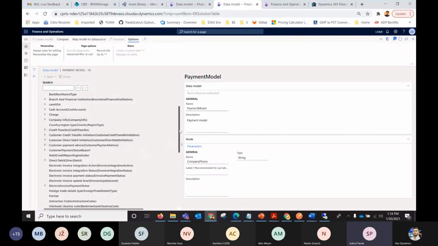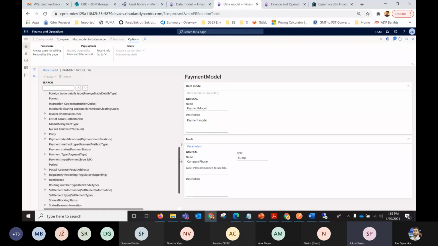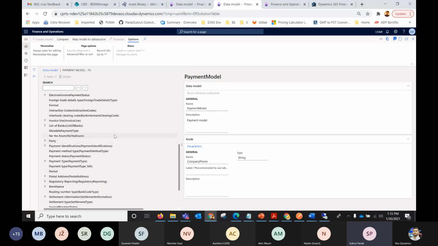Similarly for payments, payment method type, payment type, they have created different nodes. The reason for creating these different nodes is that some of them are reusable data structures which will be used within other nodes. So we'll show you how to create these data structures first.